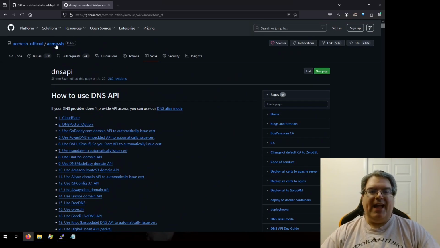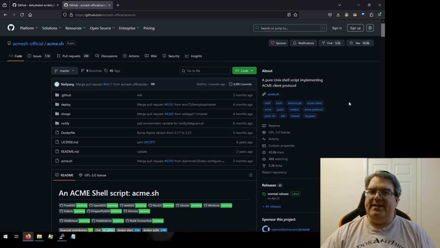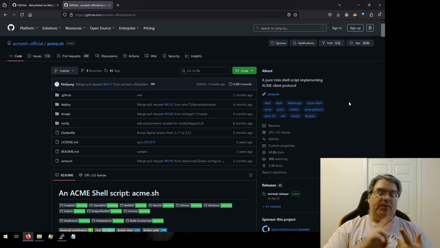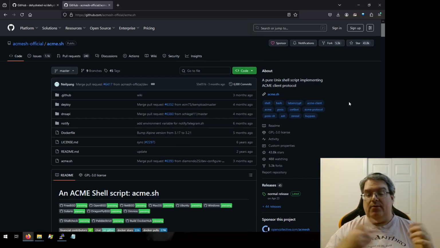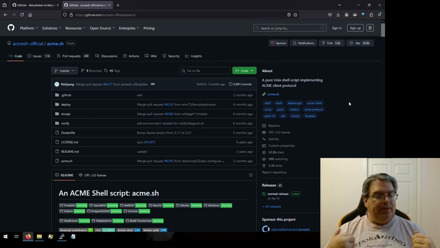So acme.sh has a lot more supported DNS providers, which makes it really good for supporting that out of the box. Also, it's a good idea to get familiar with it because a lot of plugins that you see in other systems, for example, OPNsense uses acme.sh as a plugin to issue certificates, and I do.